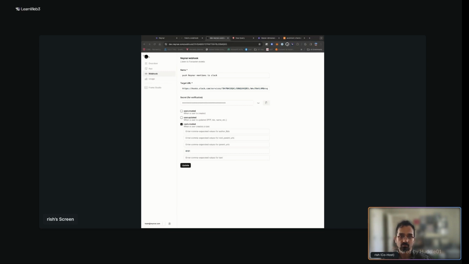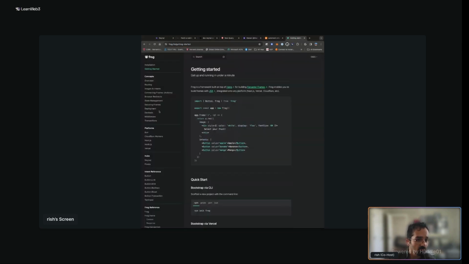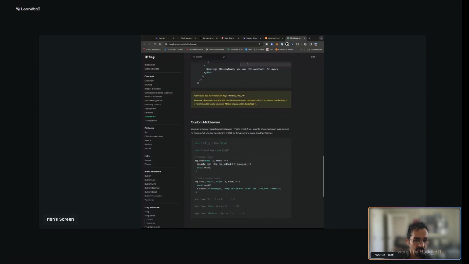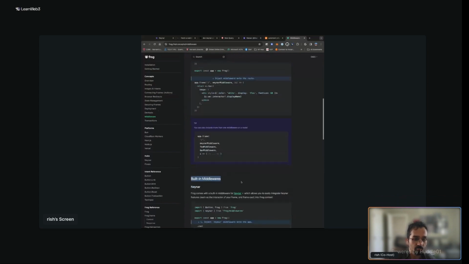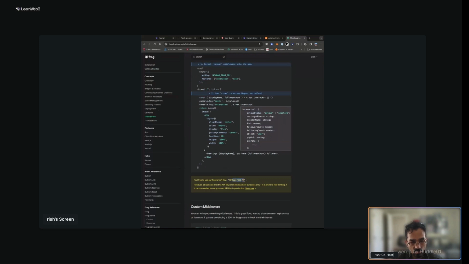If you're looking to develop a frame, for example, you can use toolkits like Frog or OnChainKit, and all these toolkits come with starter code from us. Frog, for people who are not familiar, is a frame building SDK. Frog comes with a built-in middleware for Aigner. There are some community-built middlewares that other people can add, and some built-in middlewares that Frog allows by default. Aigner is one of the built-in middlewares, and they have a demo API key. For example, this is called Aigner Frog FM, and you can use this API key to build a frame with Frog. Obviously, these API keys are rate limited. If you get rate limited, we expect you to get your own API key to get over those limits. The same thing works for OnChainKit or Frame.js or any of these other frame building tools.